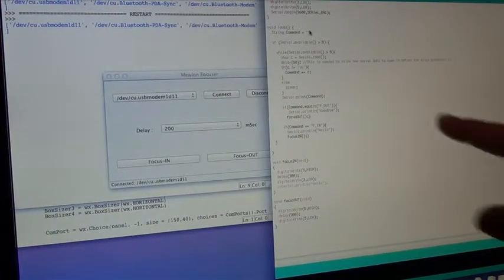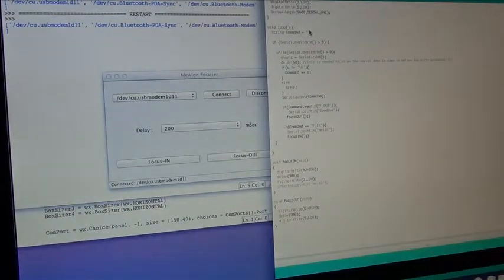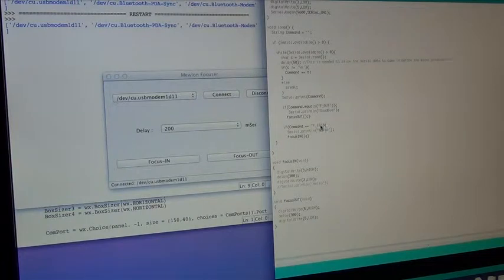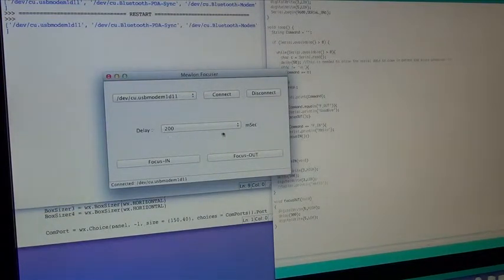Here's the Arduino sketch. Basically the sketch is just listening to the commands from the dialog box here. Essentially I'm sending focuser in, focuser out, and this then should respond by writing the pin of the Arduino high for a desired length of time. What I've not done yet is implement this delay. I decided to put a delay in milliseconds, so 300, 400, or half a second or 1 second. That means that when you hit the focus in button, the Arduino sketch will run the motor for 1 second or for half a second or less, depending on what delay you set.